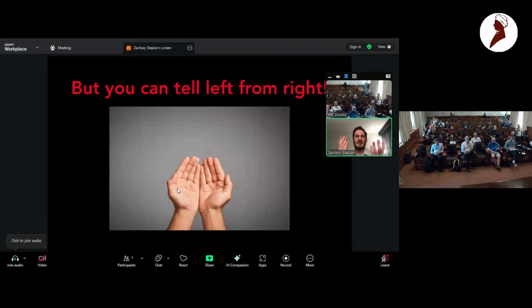However, we can actually tell our right hand from our left hand, at least most of us can. My mother always said that. I seem to have trouble with that. I was a little clumsy as a kid. But most of us can tell our right hand from our left hand. And how do we do that? Well, it's because our hand actually is a 3D object. So not only do we have the shape information that was in the tracing, but we also have the palm, and we have the back of the hand, and we have the thumb. So with this 3D information about the hand, we can distinguish left from right hand.